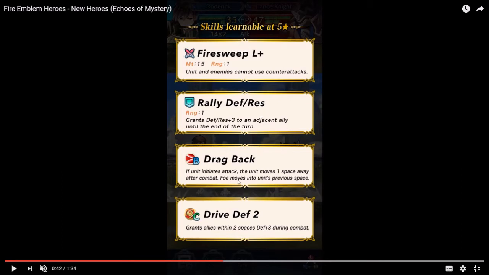He also has drag back, which is fine, whatever. But he has drive defense too, which is a new skill. It's basically like goad and ward cavalry and flyers and all that stuff. So it's a 2-space buff, but it only buffs 1 stat. In this case it's defense, and only defense +3 to all allies within 2 spaces. So that's pretty cool. Maybe we'll see more spur buffs like this in the future.